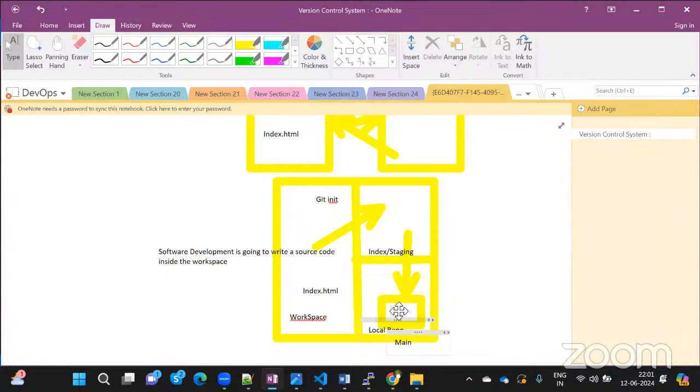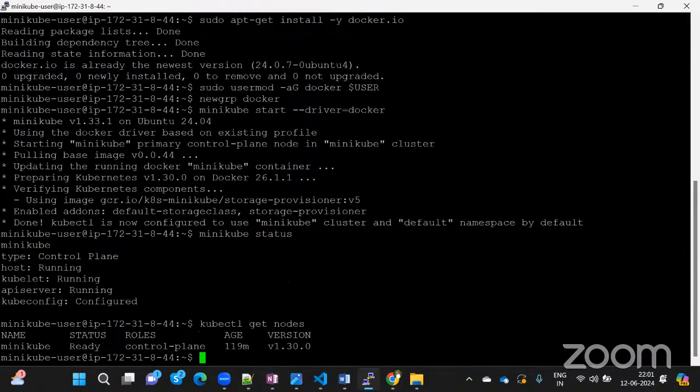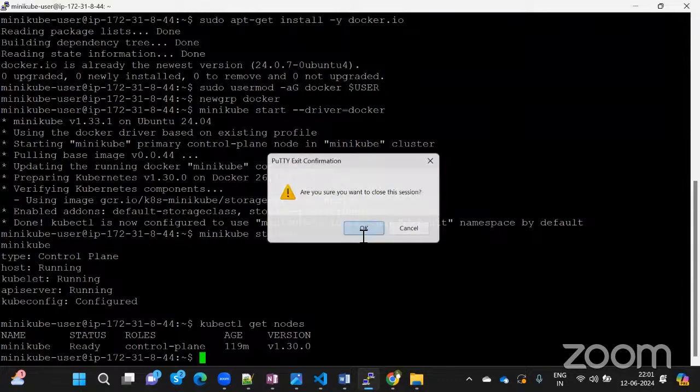Now, whenever you commit the code, for every change it is going to generate one commit ID. Whenever someone makes changes, we can track what the commit ID is and what the commit message is. See, this commit ID length is nothing but 40 alphanumerical characters. So now let me go to my server.